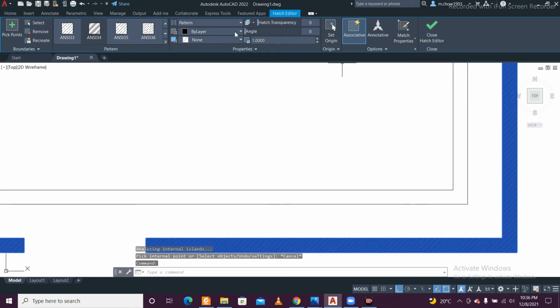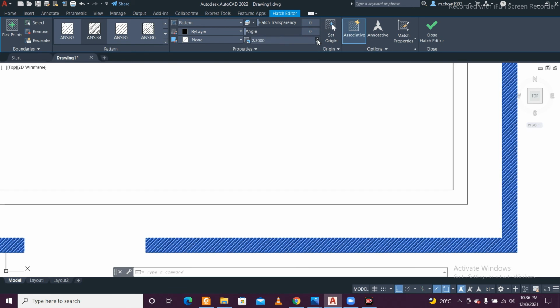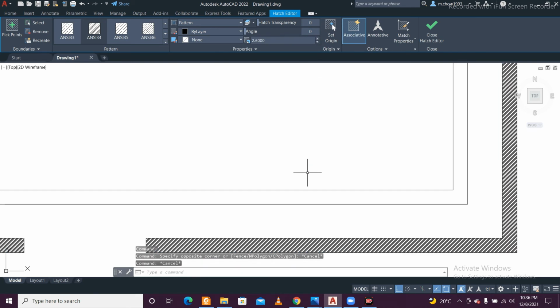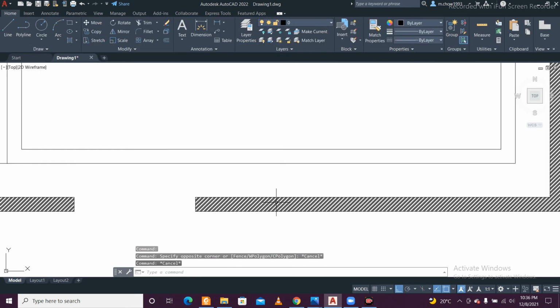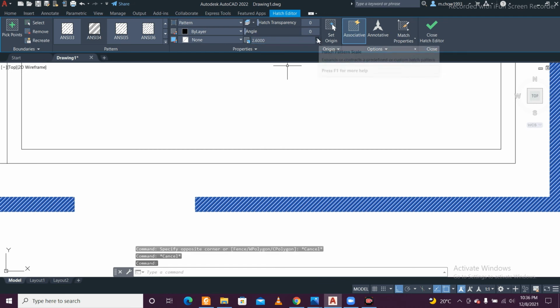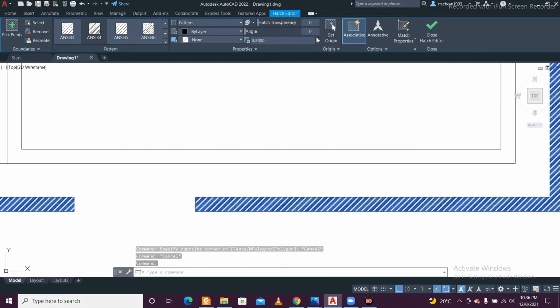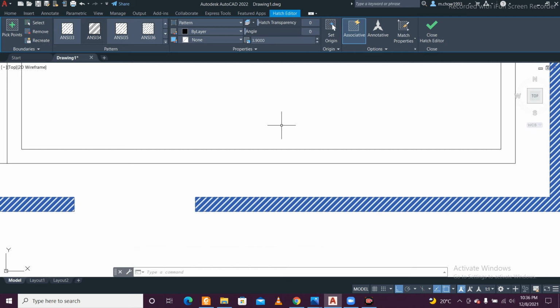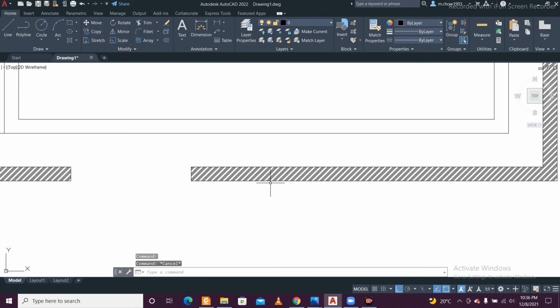Then select this, and you can change the scale. Let's see what happens if you increase the scale. It is better visible. If you want to increase it further, you can just increase the scale more. Now it is properly visible.